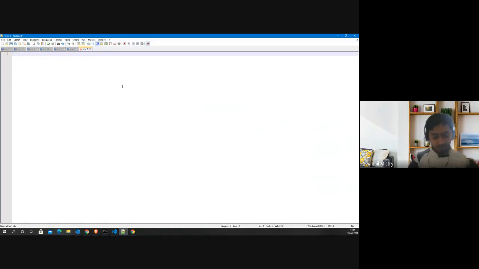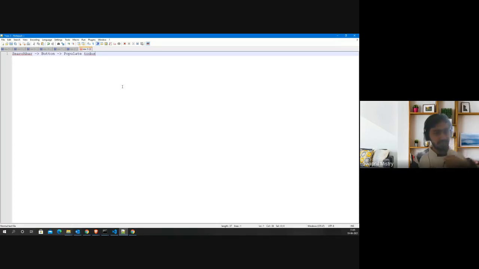We'll try to create a very simple to-do list where we will have a search bar and a button. Whenever someone clicks on add to-do, we'll try to populate the list with the to-dos which we have created. So we'll have something called a search bar, and the search bar will be associated with that button. And what should happen when we click is that we should populate to-dos.